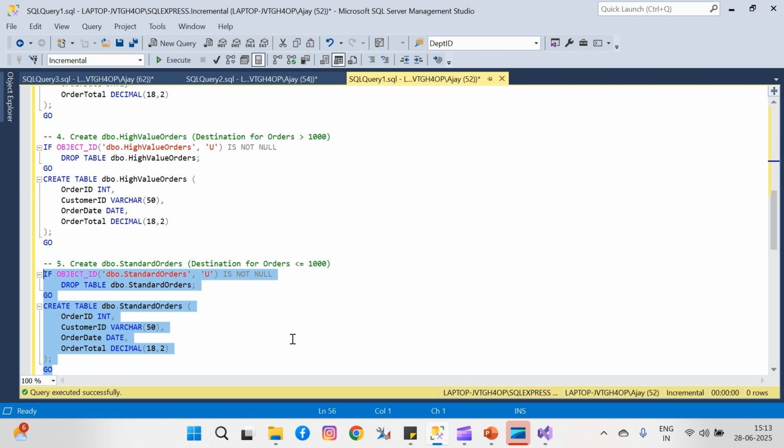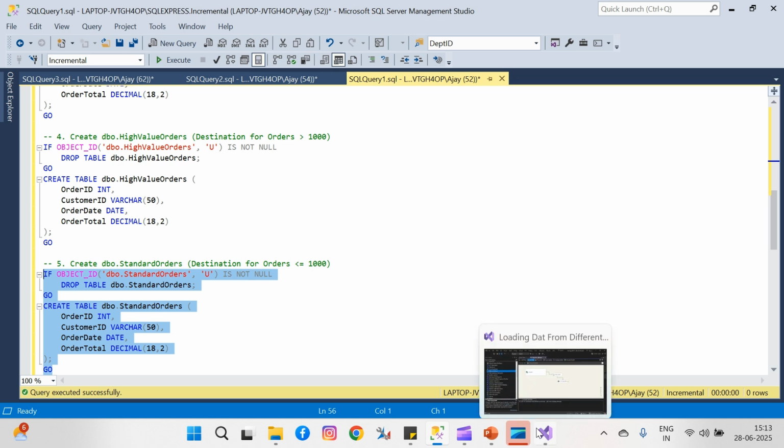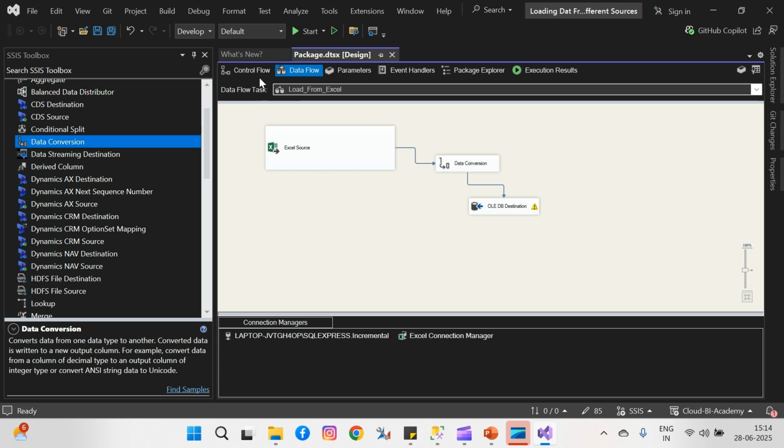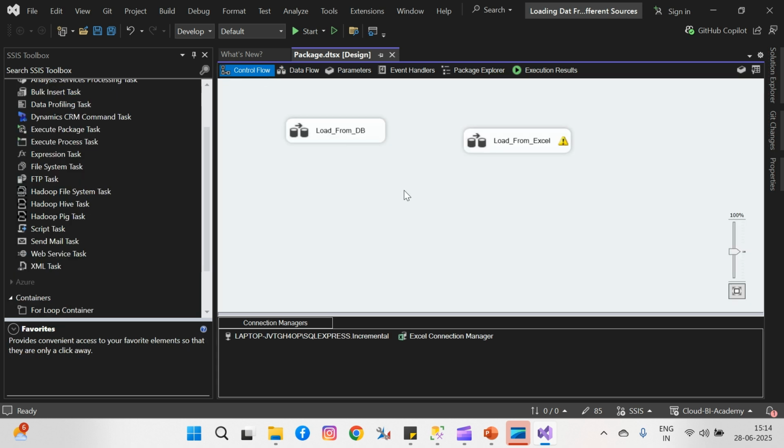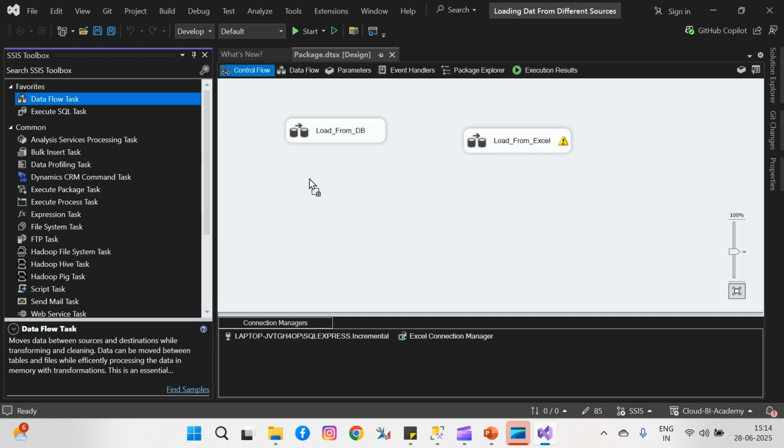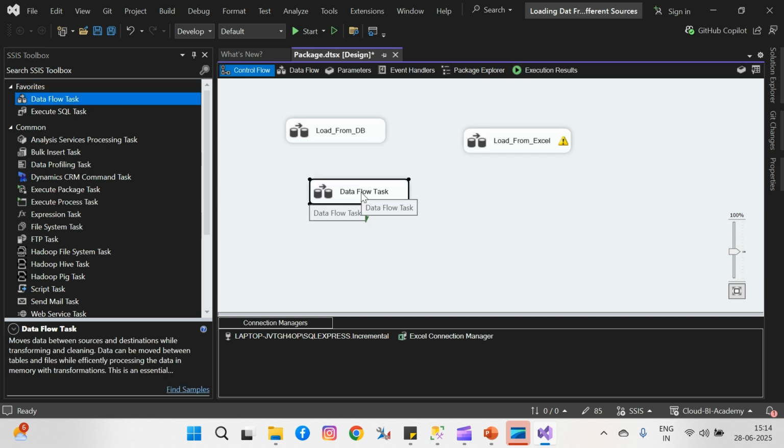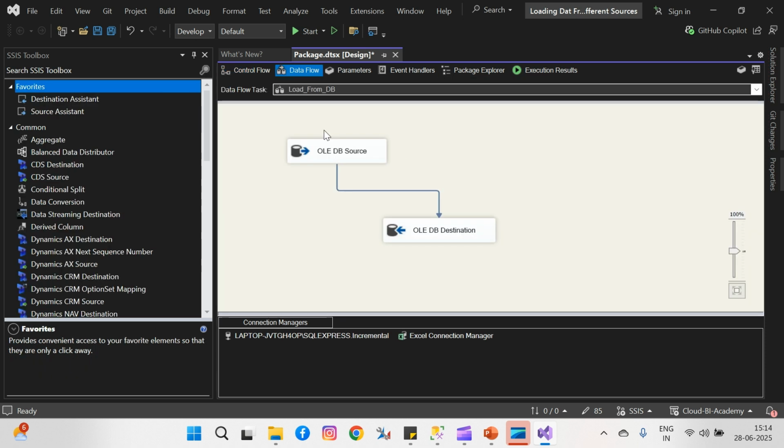So now move to our demo. Okay, so after successfully completing that, create a new data flow task. Okay, or I can do one thing. This is our staging table.